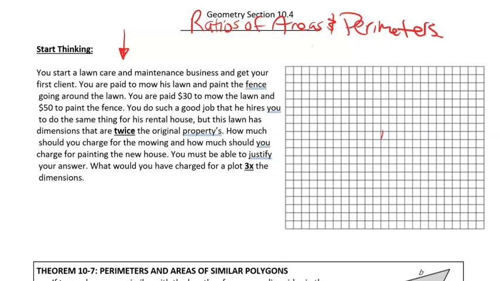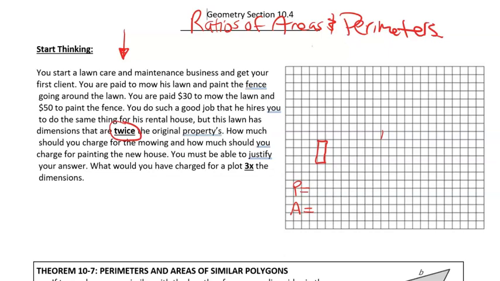So that we're all on the same page, let's start with the same figure, and then I'll turn you loose. Let's pretend here is the original one. The original property is going to be a 1 by 3. This figure has a certain perimeter, and this figure has a certain area. I want you to investigate using the little boxes, knowing the first one is that big, and then for the new property, the length and the width will be twice as big.